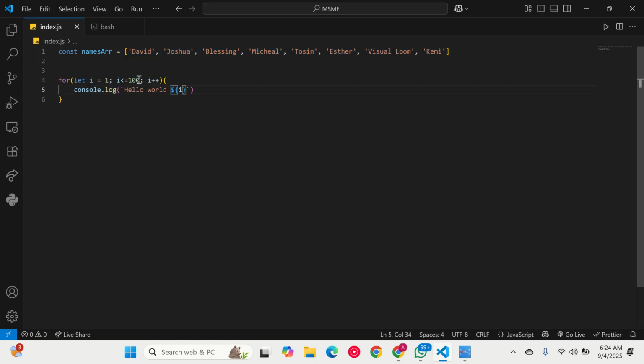Then we're going to say, instead of hello, we have a string template. So we type the names. So how do we get the element of an array? Let me just ask for those of you that have done array, how do we access each element of an array?